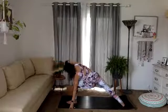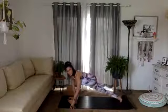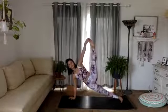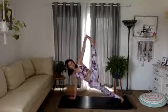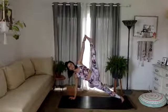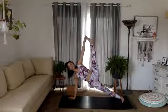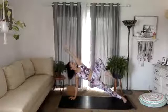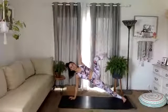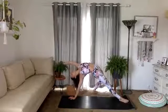Gazing down, place your right hand on the floor, side plank. Spin to the outer edge of your right foot. Choose if you want to pick up that left big toe or stack your left foot on top of your right foot. Stack your bones and squeeze all your muscles to them. I always think about squeezing that right knee, turning on the quad, the glute. Shoulders pinch on the back body and then look up. Two more breaths. And the wild thing, step your left foot behind you. Turn your heart up to the sky with your shoulder back.